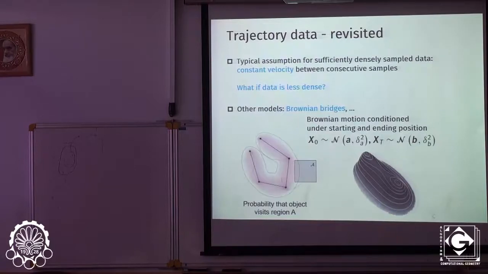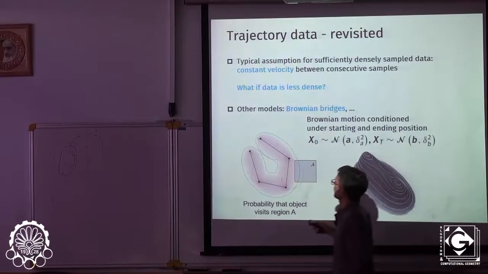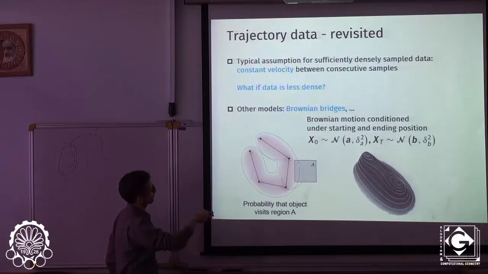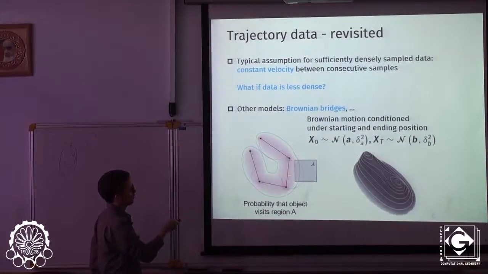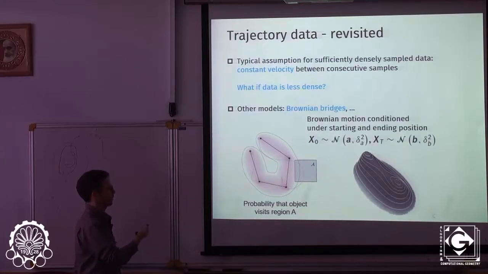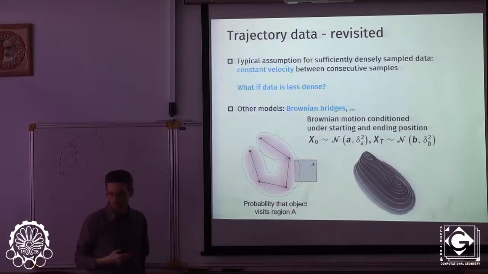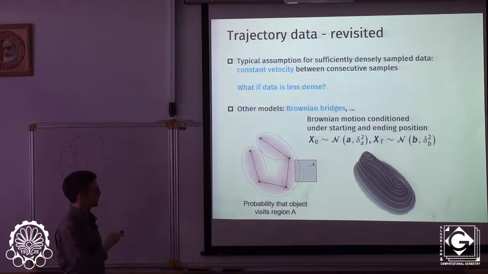And this now allows us also to look at problems like this. Let's assume this is my very sparse trajectory. I want to know whether this area was visited. In gray, you may or may not see, this is supposedly the actual trajectory, maybe. So it actually moved through A. The polygonal path that I get did not move through A. But if I assume such a model, then I would at least say, okay, with a certain probability I moved to A, or the expected time I spent in A is something also. So this allows me to make inferences about the trajectory if the data is sparse.